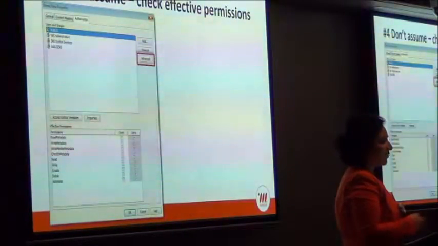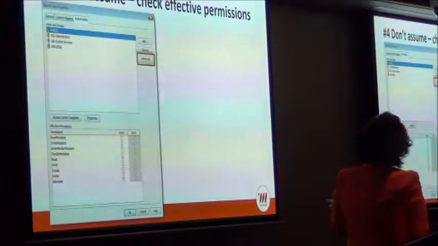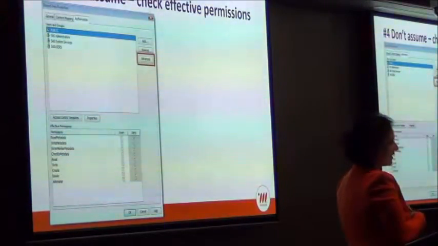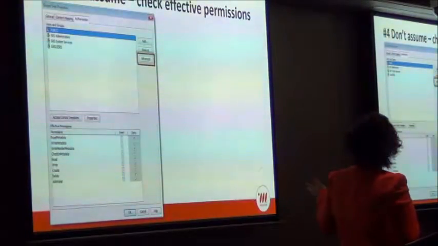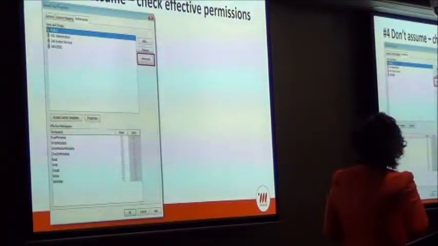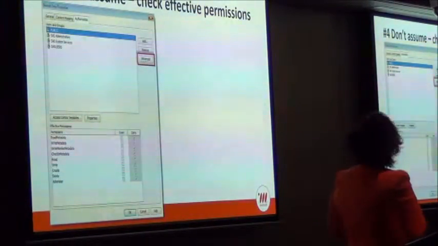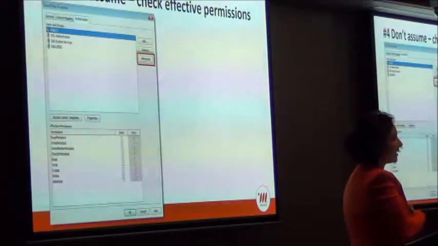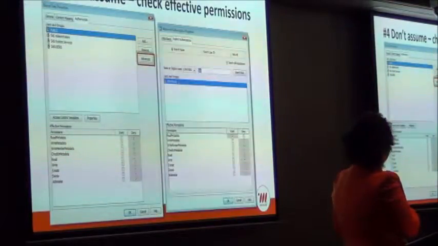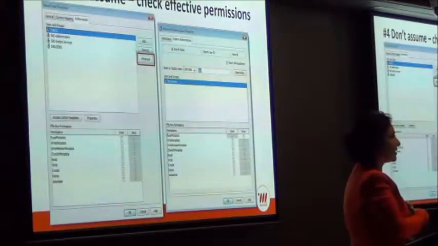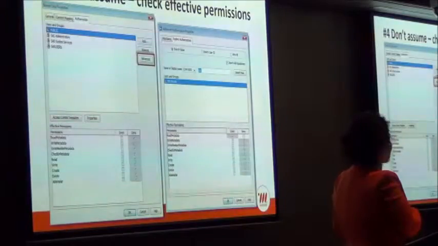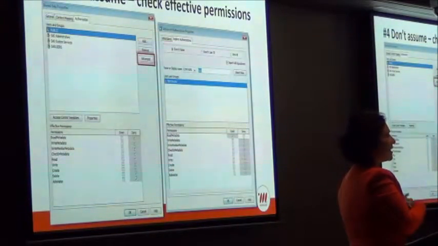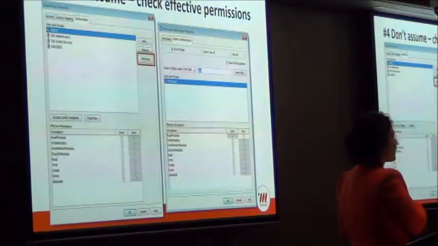So rather than assuming, what you might want to do is to find someone's access to a single item, look at the authorisations, within the authorisation tab, to look at the Explore authorisation. So over here we've got a shared data folder, and we're selecting the public group, and you can see there's a deny of permissions for that particular group. By clicking on the Advanced button and searching for a particular user, Bob in this case, we can actually see through the group membership and so on that he actually has a grant of read metadata.